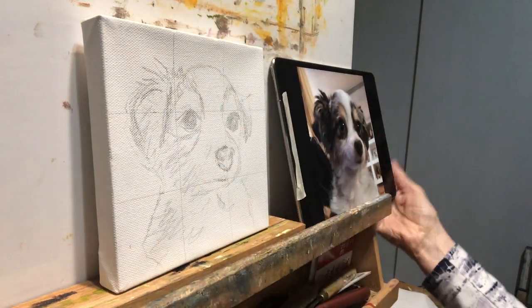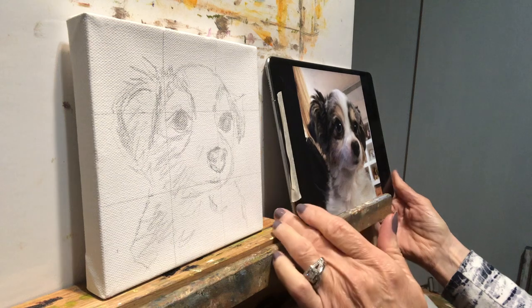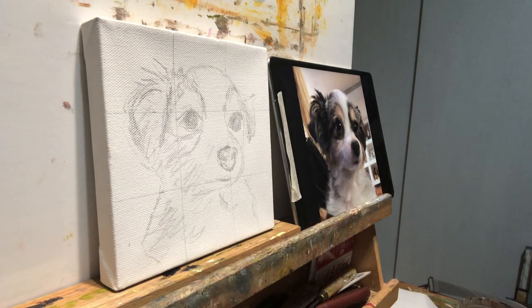It's a celebrity's dog, and I'm just doing it for something to do, for one thing, and I will probably try to show it to her and see if she's interested in it. May give it to her even, I don't know. This little puppy belongs to Rosie O'Donnell. She's kind of become a celebrity on TikTok as of late.